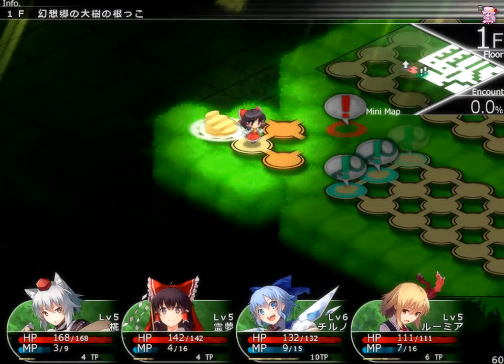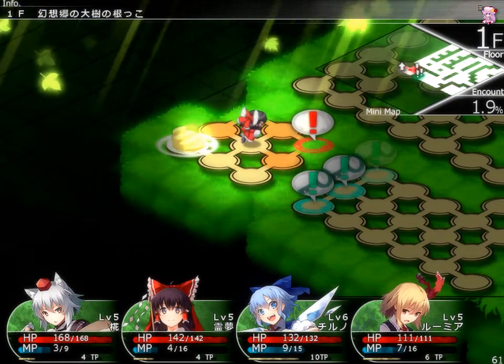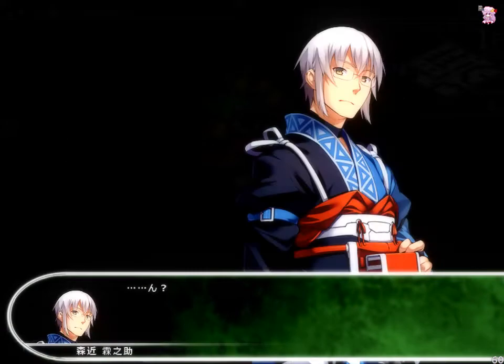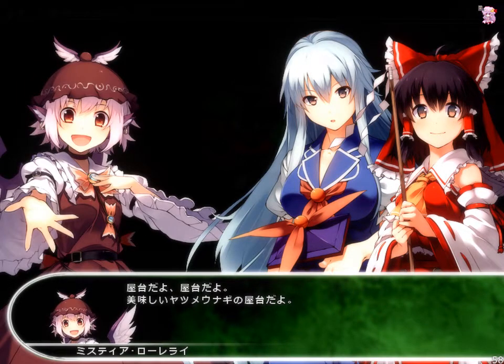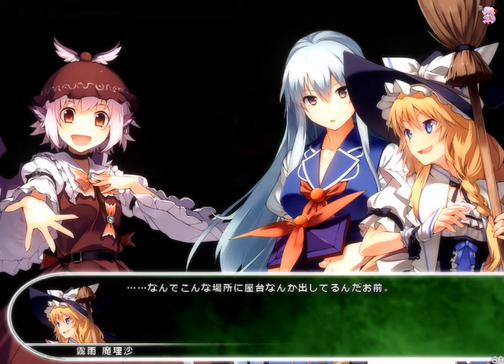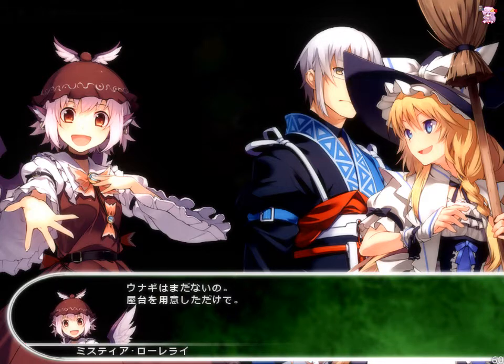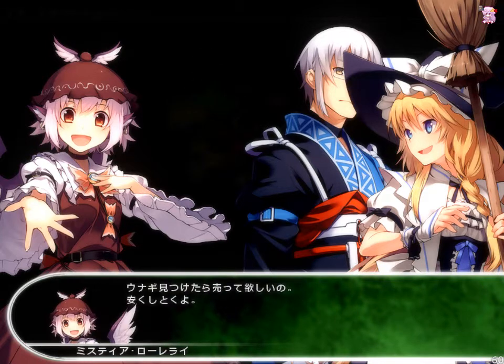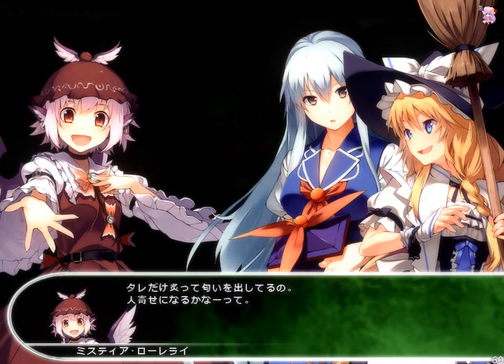We are now back on the first floor, and if you recall, those were the 3 chests that we could open with the key. So, what's this all about? Oh, it's a Mystia! How you doing? Mystia looking pretty good today. Nice hairstyle. Dressed quite lovely today, if I say so myself. Pretty little bows.